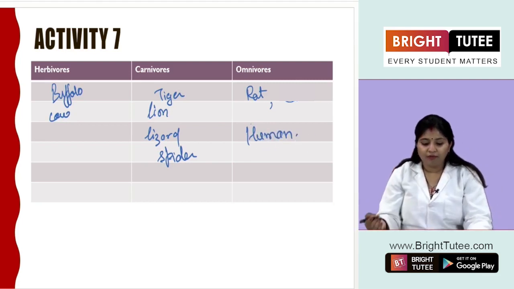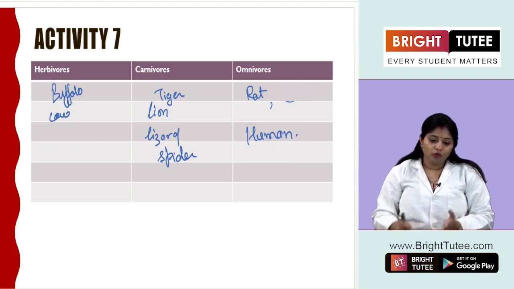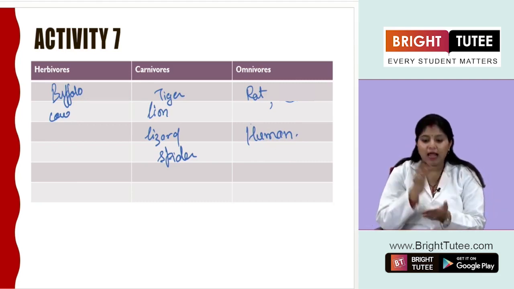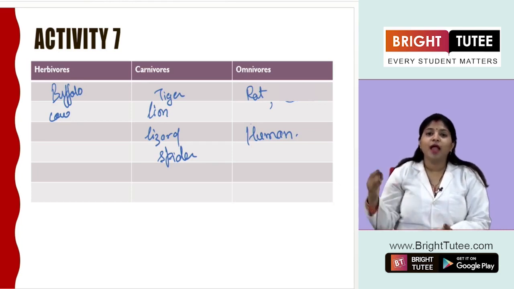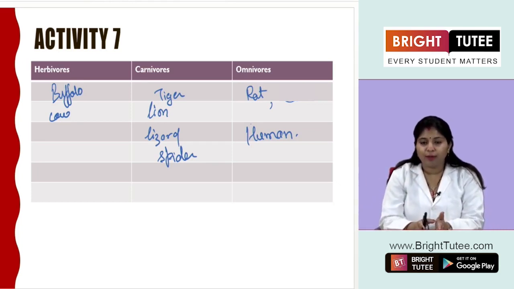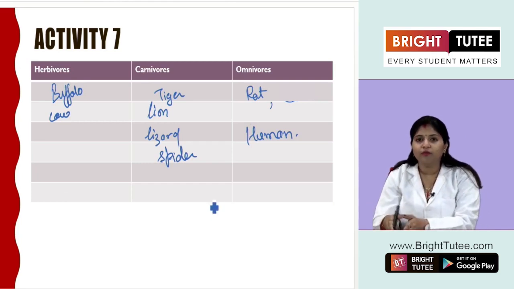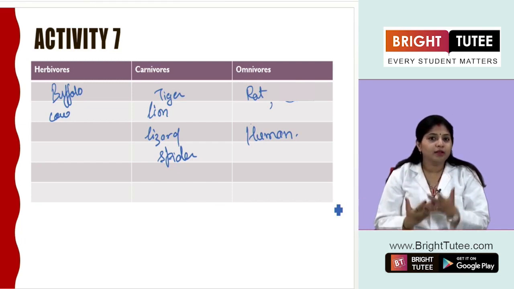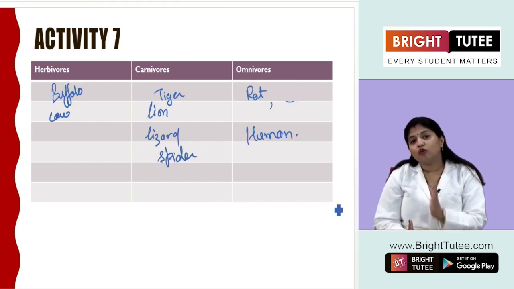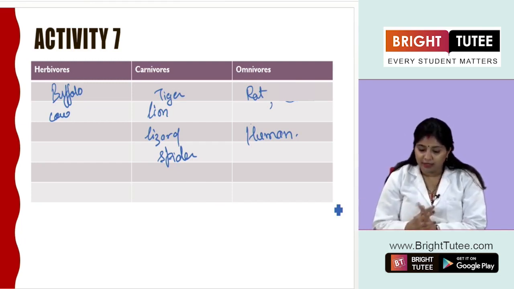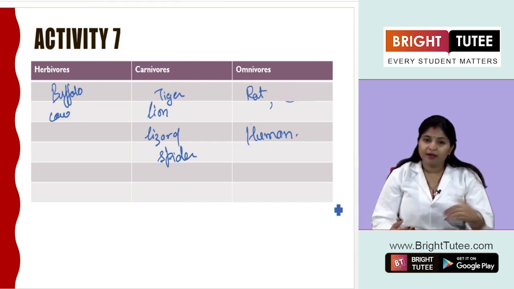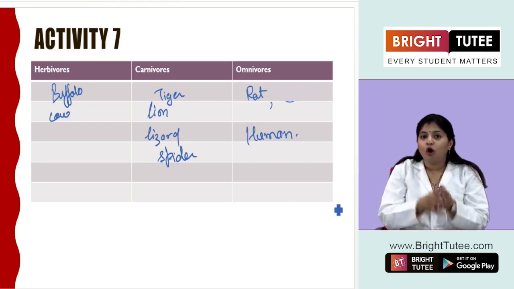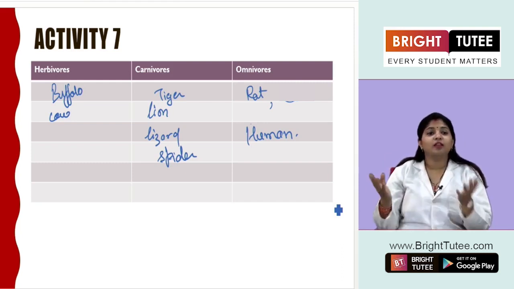So in this activity we can take the list that you made in activity number 6 and classify the animals based on their food habits, right? So we can place them in either herbivores, carnivores or omnivores. In this way we see how the animals are divided based on the kind of food that they are eating. Whether they are dependent directly on the plants, or they are dependent on the animals for their food, or they can eat both animal as well as plant product.